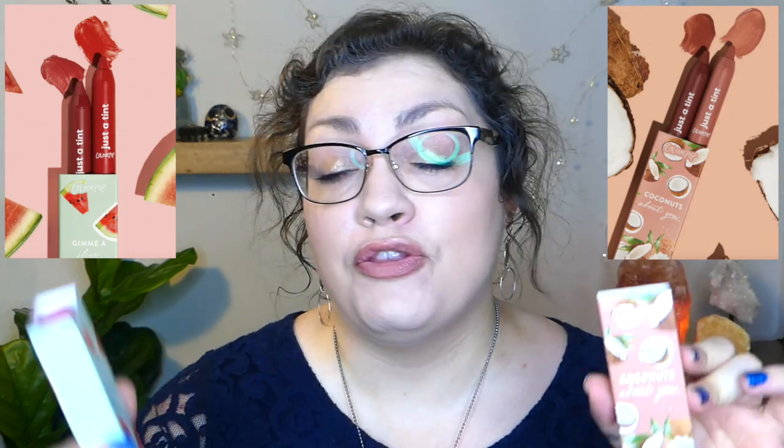So, two kits that are probably my favorite are definitely the Coconuts About You kit and then the Gimme a Slice kit, so the coconut kit and the watermelon kit. I just think these two come with a variety of colors. A couple of these, the colors are a little too similar, like the peach one. As much as I really like it, these colors are both pretty similar to each other. I wouldn't necessarily say you need both of them, but these ones are different enough: you get a nude and a deeper one in the coconut kit, and in the watermelon kit, you get a nice red and then more of a deep brick red. So those are probably the two kits that I would recommend the most.